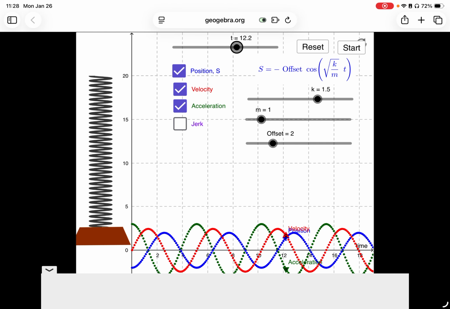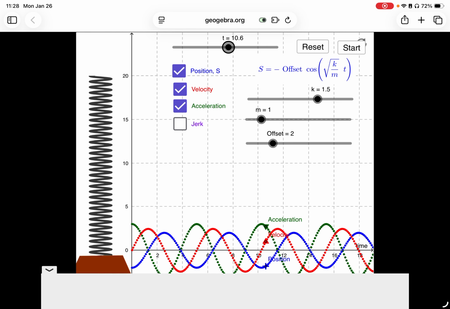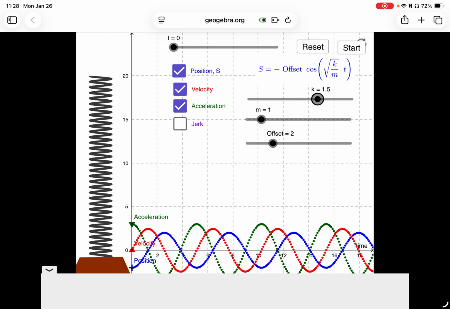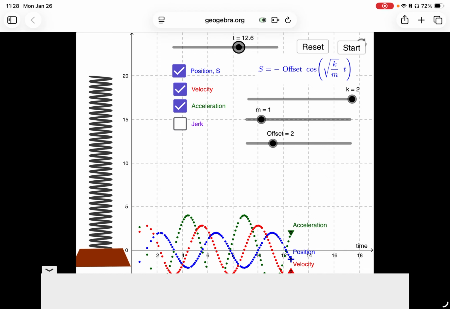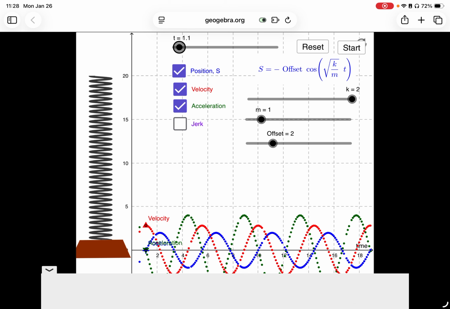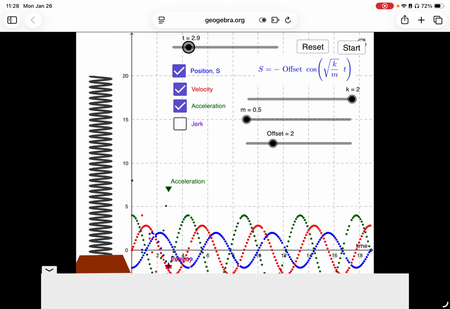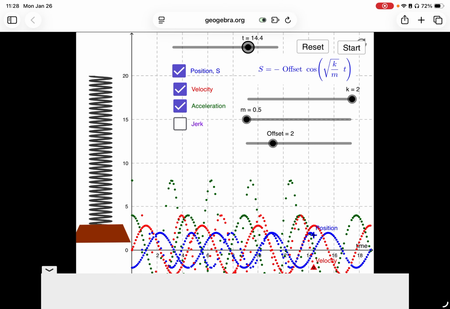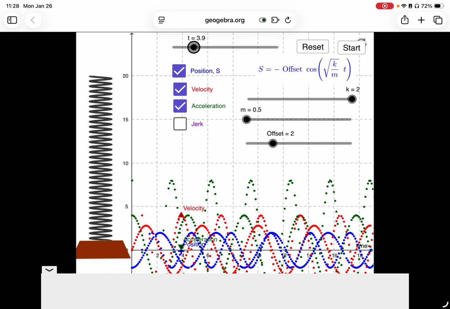You can also see that the frequency has changed, okay? So for a larger spring constant, I actually have slightly faster oscillations. I can go up again, and you can see now I have faster oscillations again. So I fit more oscillations in the same amount of time for this larger value of the spring constant. And indeed, if I make the mass lower, I go even faster again. So you can see I get larger oscillations in the acceleration and velocity.